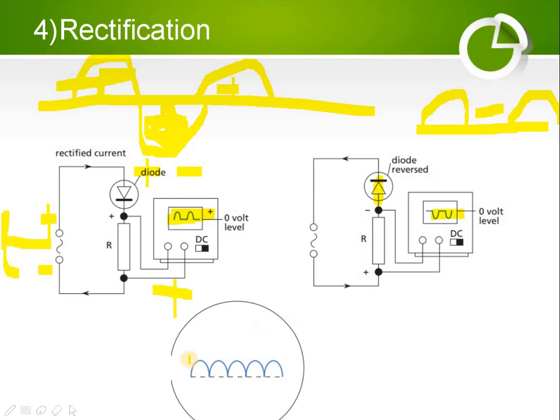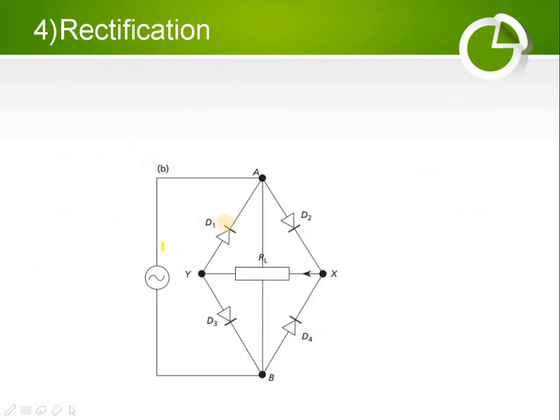So what we do is use a full wave rectifier, called a bridge full wave rectifier, which can be used in our DC power supplies. This is the best situation and is used in practical cases, and it is explained in the next slide. We will get a full output; you can see there is no gap, and no power is lost in this case. Let's explain it again in detail.